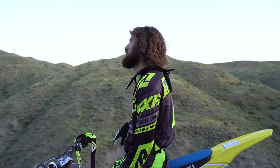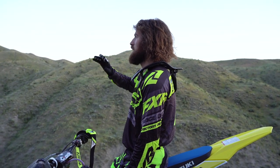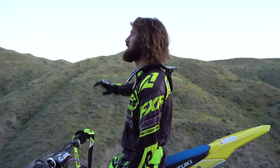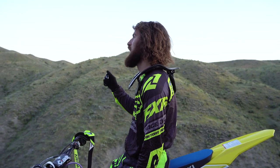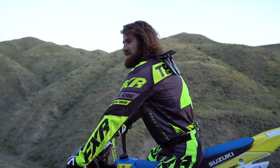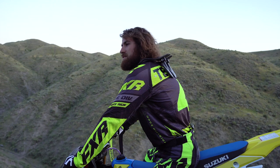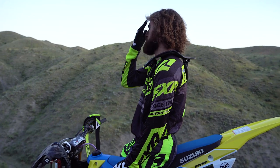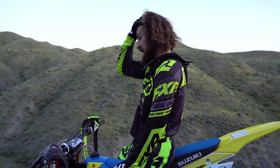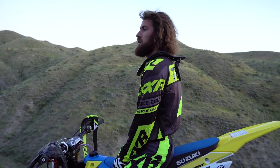for a gas bike. I feel like the Bandit's more wrapped out, and I'm trying to ride it at its peak of its power, which is kind of on top, but this thing I can let off anywhere and then stab it again. It's just so ballistic on the bottom and top. It's crazy. Full power range. Full power range, yeah. Like you said, you can let off it and there's still more there. Yeah, exactly. That's not the way the Bandit is. For what I'm used to, yeah. I feel like it's harder for me to recover on the Bandit than it would be on this, in any other circumstance.